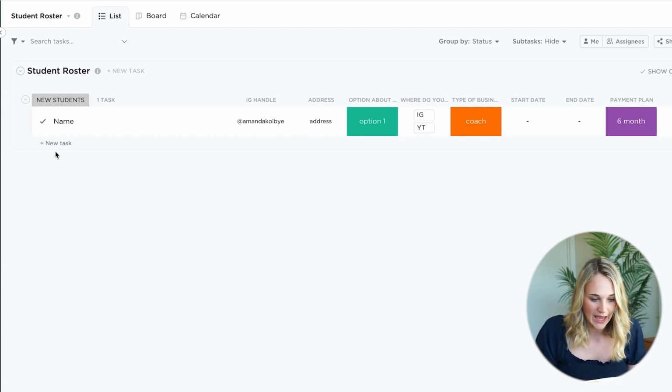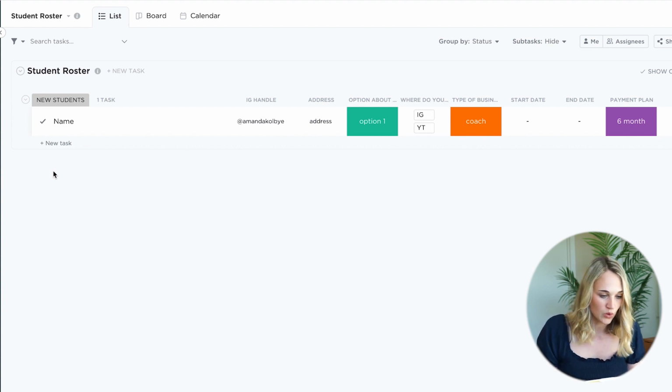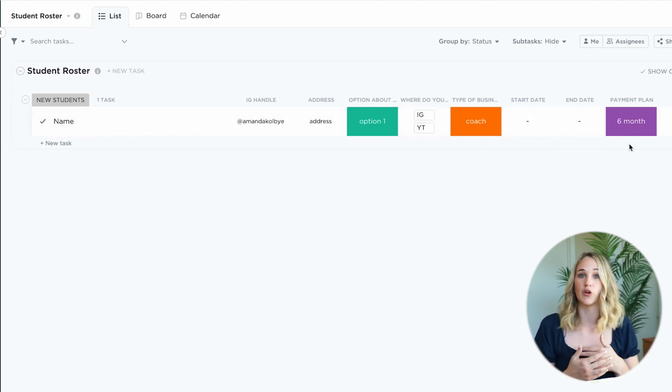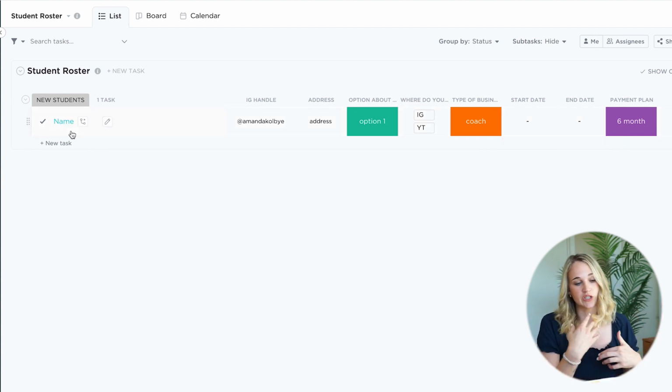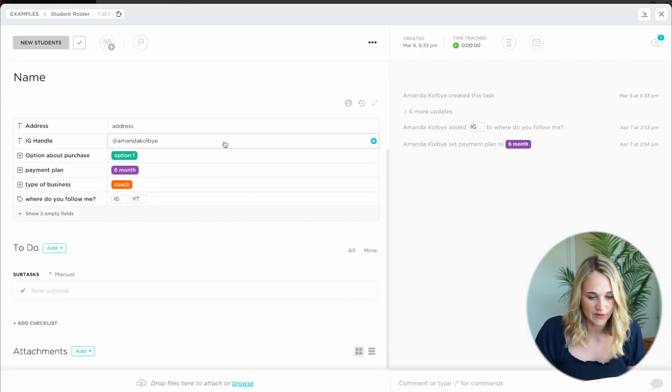But here's where we're going to, again, just be able to always come to this one central hub of all of our current and active clients and say, okay, cool, what are their addresses? I want to send them a gift. What are their Instagram handles? Let's shout them out. And this really allows your team, who's also typically going to be working in ClickUp for social media tasks and projects and launches and all these things, again, they don't have to keep going to an external tool to get all of this information.